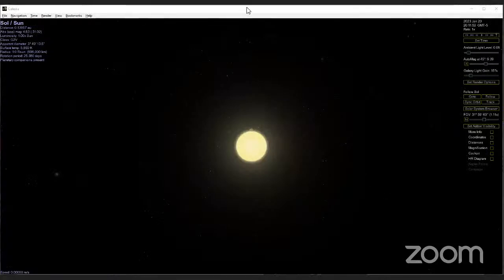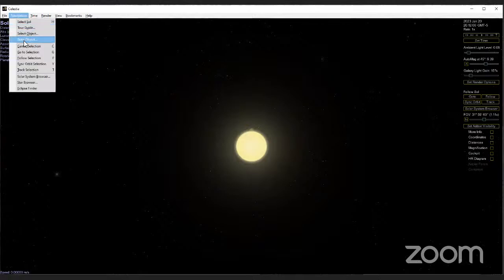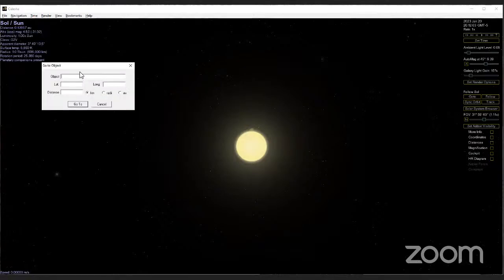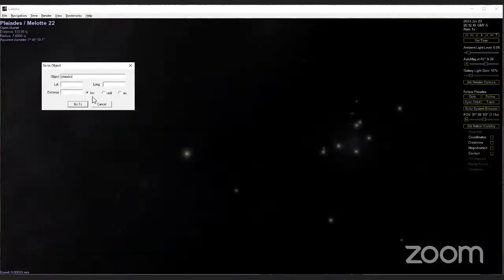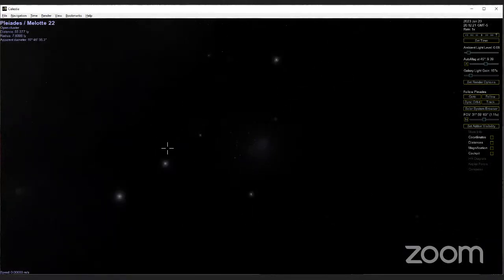Anytime that I'm with a group, I always like to leave them with something. So here I'm going to use this. Celestia has a little go to object thing. I loaded this object because not everything is loaded in Celestia. Okay, I did something wrong. All right, now I have to back up a little bit.